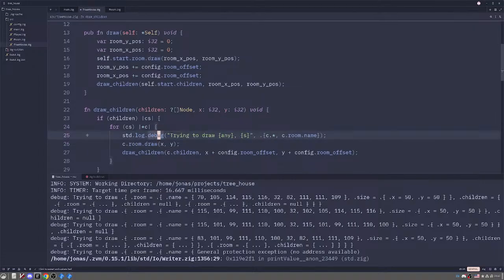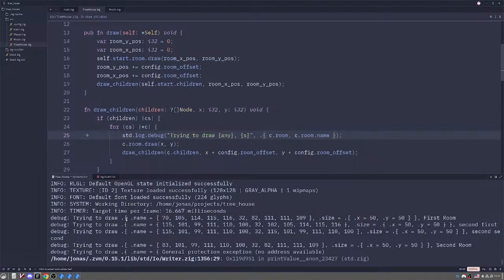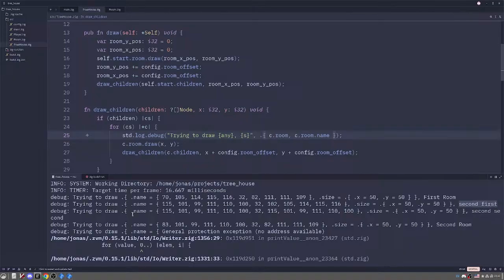Room. Trying to draw the room. So okay, what's happening here? So trying to draw the first room, and then it's going to draw the first of the second, and then the second, and then a second room, and then it gets an operator exception.